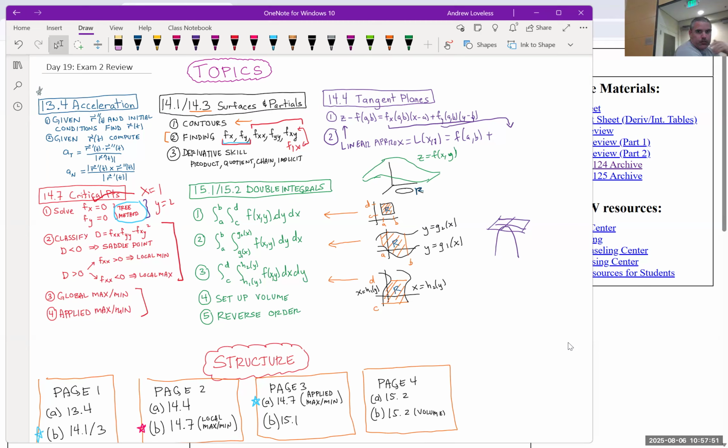Okay, then we have double integrals. And hopefully we can do some of that today, because there's going to be some of that here. And the part we don't have is the polar, which gives us a third option for setting things up. This is just saying, first we did rectangular regions, and then we talked about general regions in terms of x or in terms of y. Okay. So that's kind of a recap.